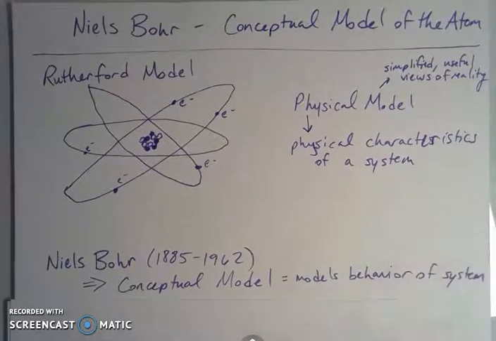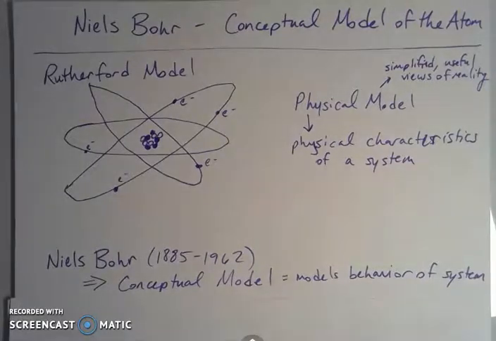So whereas the physical model models physical characteristics, the conceptual model kind of models the concepts, right? This sort of makes sense in terms of the names themselves. So one way we can think about this is something like tide charts. Have you ever seen a tide chart that shows the movement of ocean currents throughout the earth? You can see those wavy lines that move around, and you can figure out and map where things would go if you dropped it in the ocean at one place, depending on these different currents and paths.